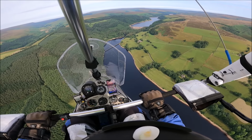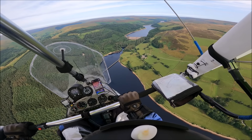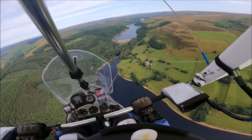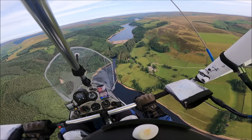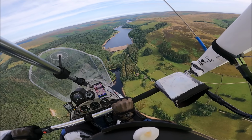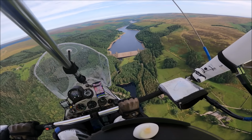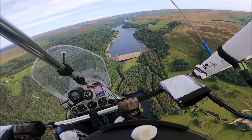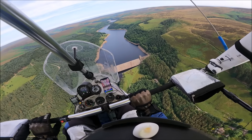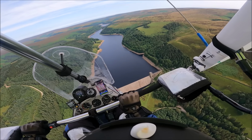Yeah, well, we're finding a few bumps, which is to be expected. Nothing too scary. So there's the first of the dams, and the water that's sitting behind the dams is down a little bit. I mean, obviously when it's full, the water is rushing over the top of that dam in the middle there, in between the two towers. But the last time I came up here, it was just a little stream in the middle of the reservoir.